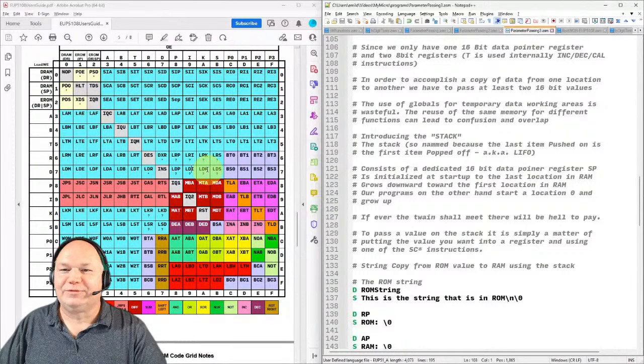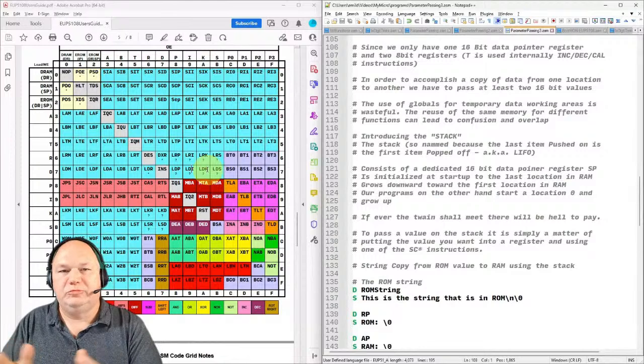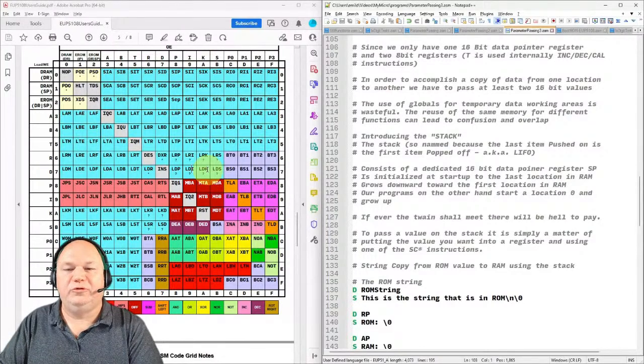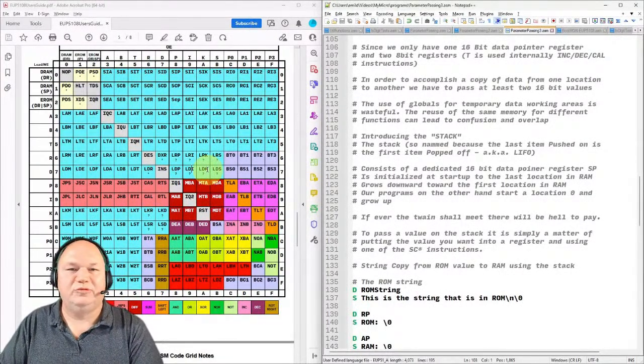All right. So now that we've passed everything with the registers themselves for simple functions, or globals, which give you a lot more that you can pass back and forth but really doesn't scale, the final method of passing parameters is referred to as the stack. And like I said before, the stack is a block of memory that you get to reuse for different functions and therefore not use up all your primary memory.